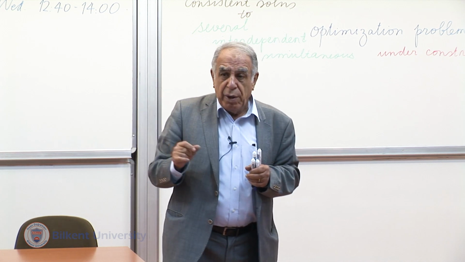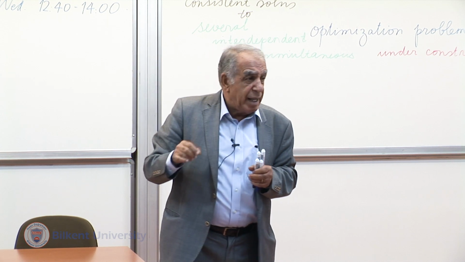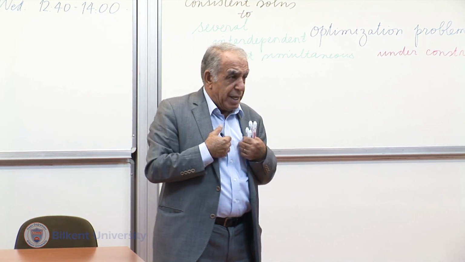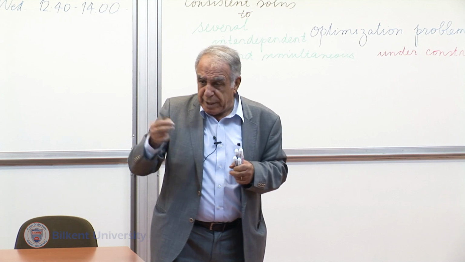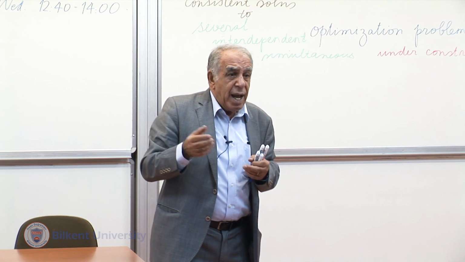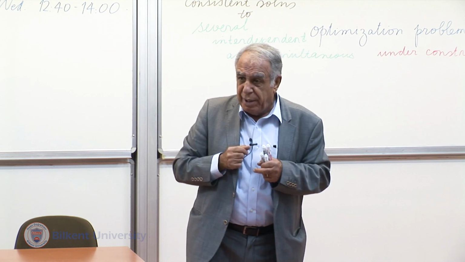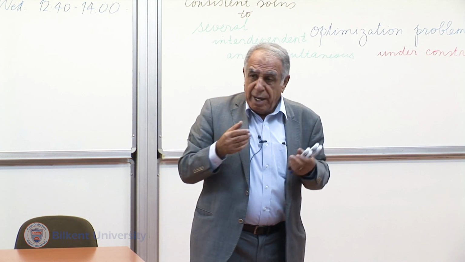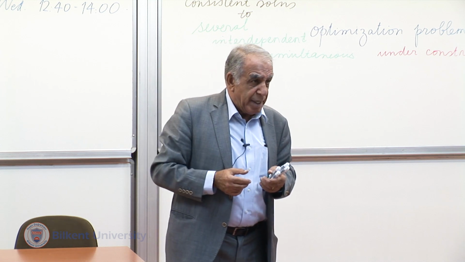So if I have information in advance about what the others' actions will be, then that's an optimization problem for me: I can find an optimal response, a best response to that. But if I do not know, then I have to go over all possible joint actions of the rest of the world and find my best response to each of them. So I will have to solve a bundle of optimization problems.